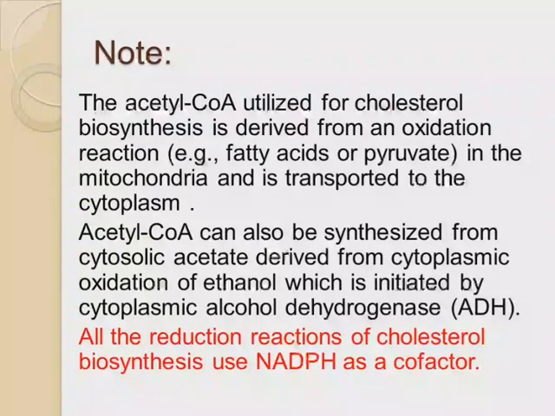Note ملاحظة أن الأسيتايل-CoA utilized for cholesterol biosynthesis is derived from an oxidation reaction, for example fatty acid or pyruvate oxidation. إذن الأسيتايل-CoA اللي نستخدمه في بناء الكوليسترول مصدره من الأوكسيديشن reaction، إما الفاتي أسيد oxidation أو oxidation of the pyruvate in the mitochondria and is transported to the cytoplasm. يعني الاثنين occur in the mitochondria, then the acetyl-CoA is transported to the cytoplasm.